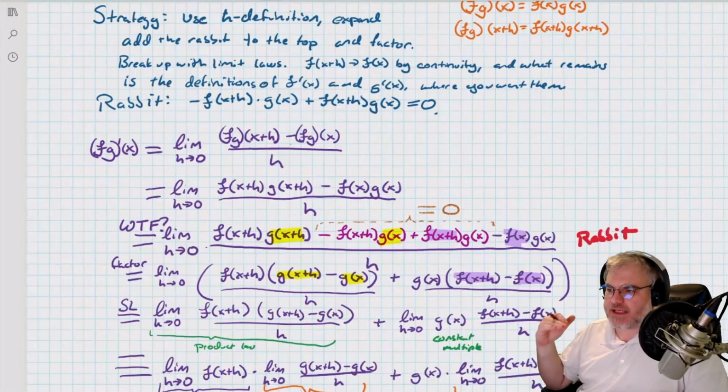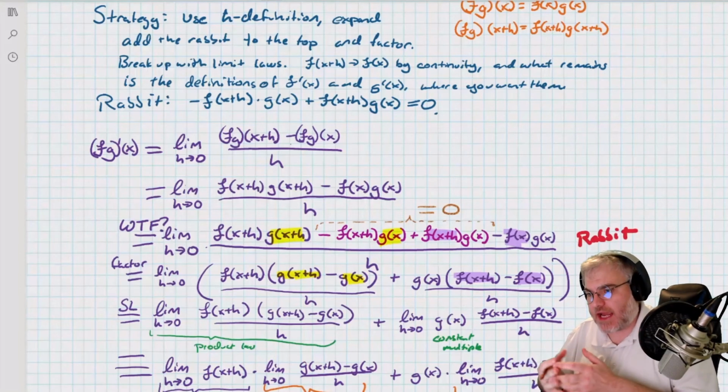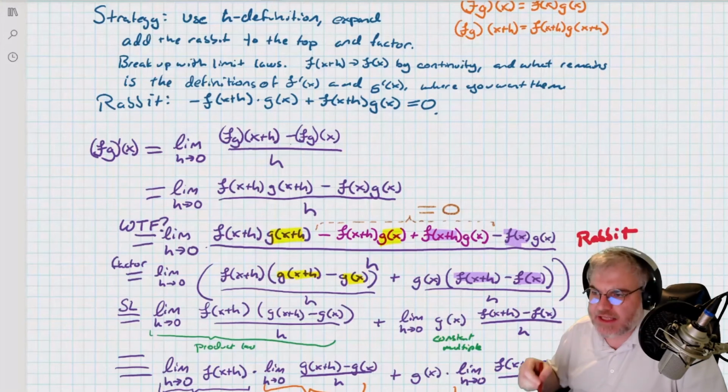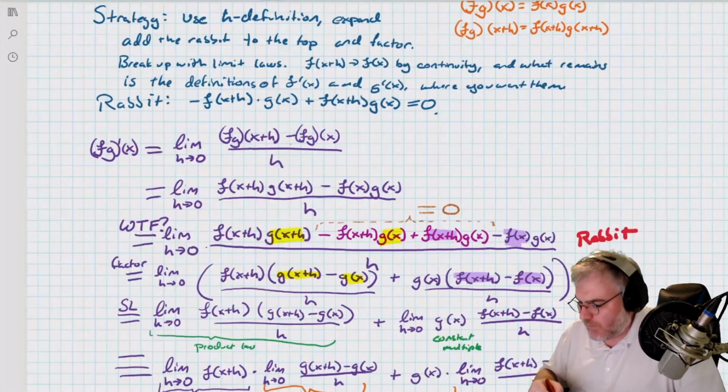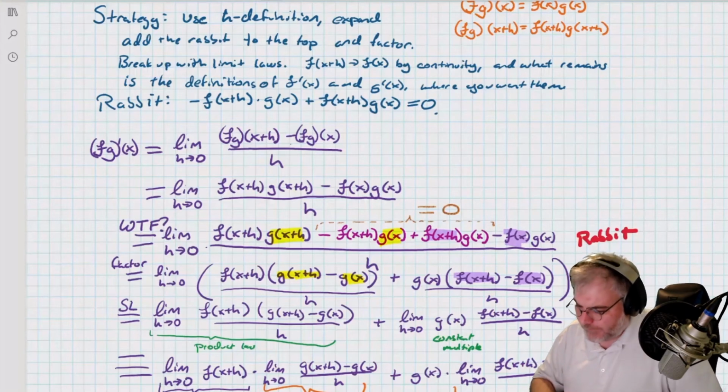I memorize what the rabbit is. Then when I get graded, there'll be a part in there that says, okay, did you have the rabbit? Let's say I ran out of time, but I just said this. I'd actually get quite a few points, right? I get the h definition of the derivative. I had a strategy. I knew what I wanted to do. And I knew what the rabbit was, because believe me, that'll be on the rubric.